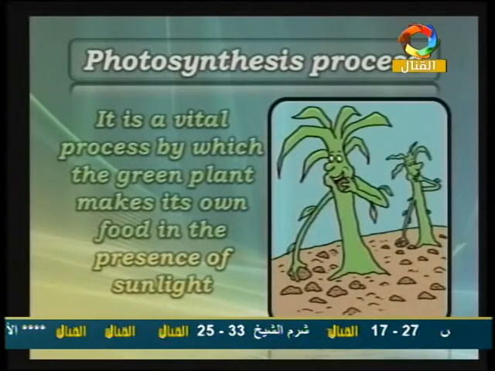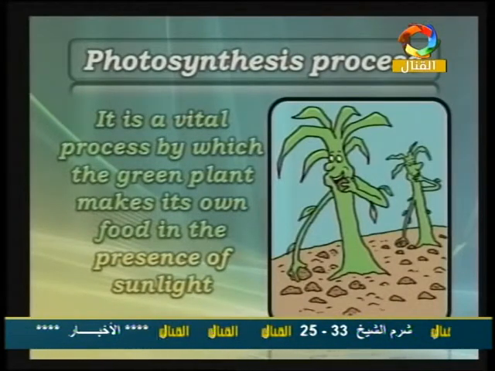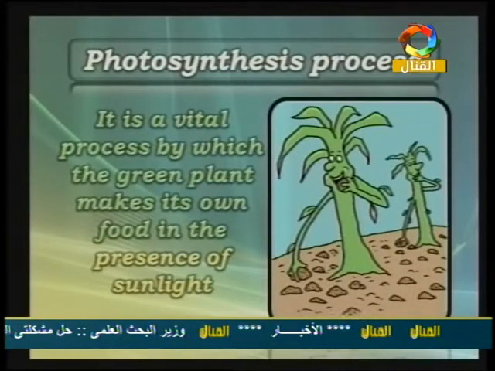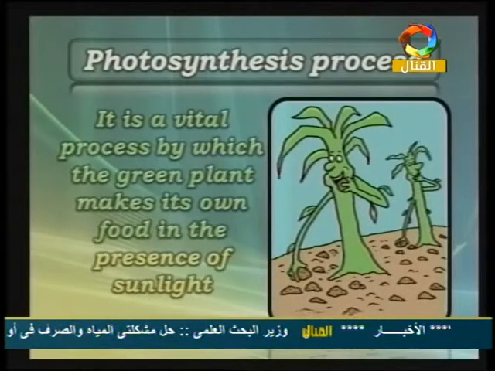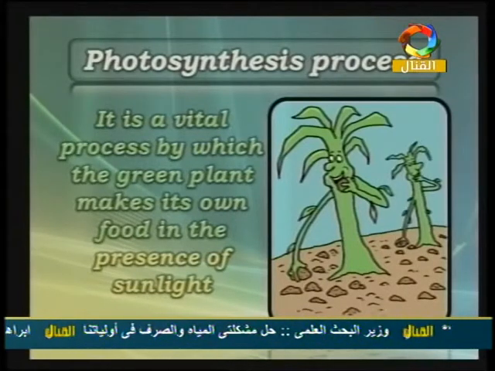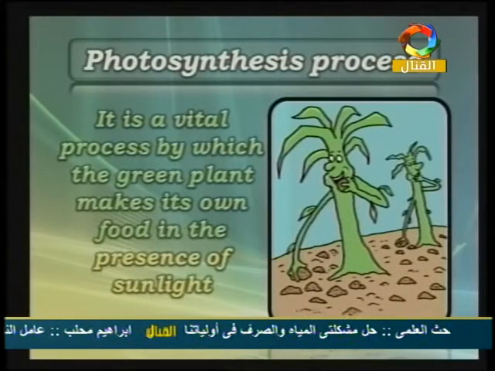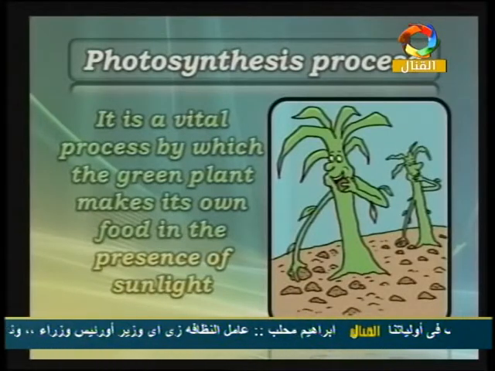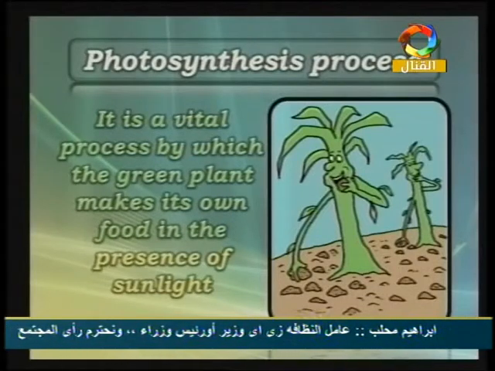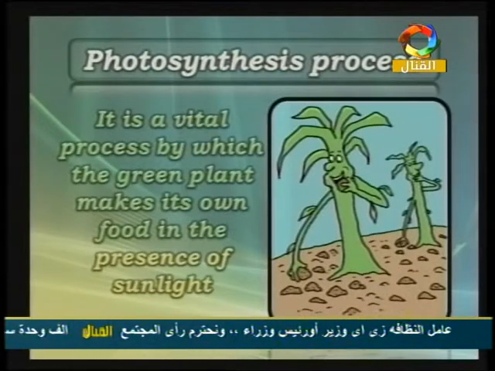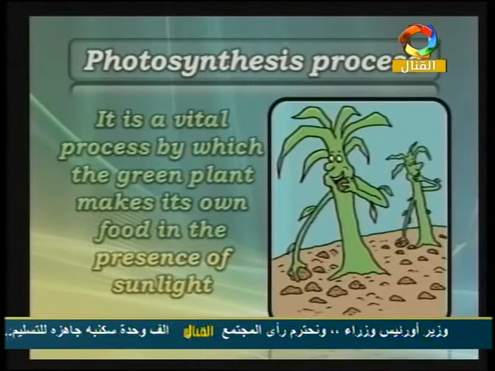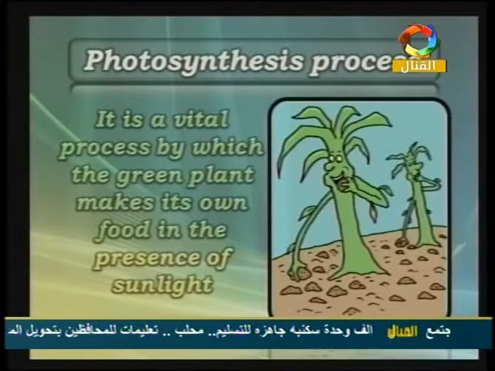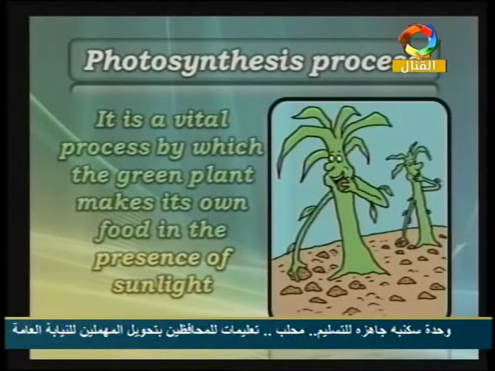So here the photosynthesis process is a vital process by which the green plant makes its own food in the presence of sunlight. So here, mister, if I have no sunlight, the plant can't make its own food? Yes. We have sunlight, which is very important for the plant. If the plant is put inside a dark room, we have no photosynthesis process taking place by this plant, even if it's a green plant.